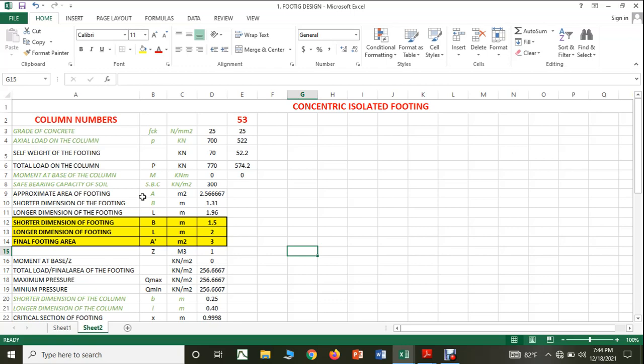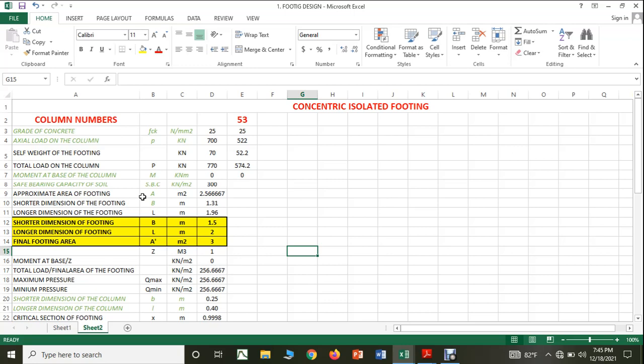Usually, in order to do the plate load test to find out the safe bearing capacity of the soil, it may cost you around 25 to 50,000, based on the availability of the plate load apparatus near your area. So maximum it may cost you 50,000, but most of the contractors or clients feel that spending that 25 to 50,000 on calculating the safe bearing capacity of the soil is of insignificance. It means it is of no use, they feel.